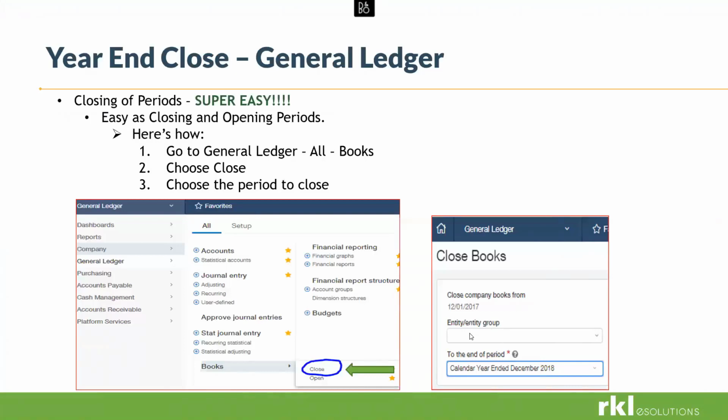all entities. And again, at any point in time, let's just say that you have audit adjustments that come in a little bit later, you can go ahead and open it up and then make changes and post anything that you want. And again, these are permissionable options to open and close periods. Those are in permissions, so you might want to be careful, take a look and see who gets permissions to open and close periods. Okay.